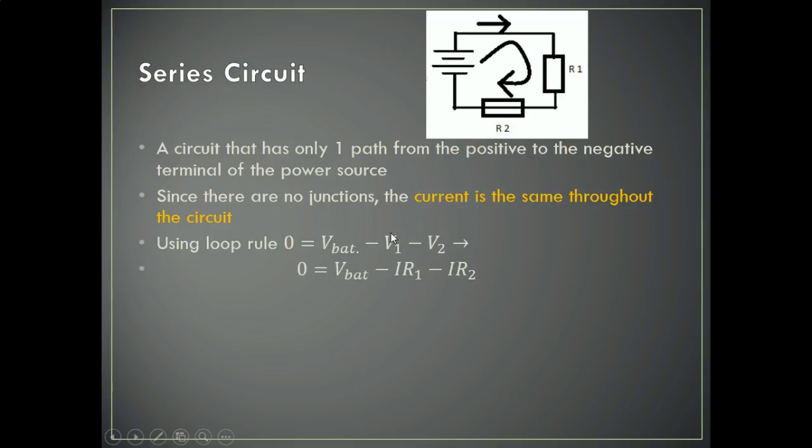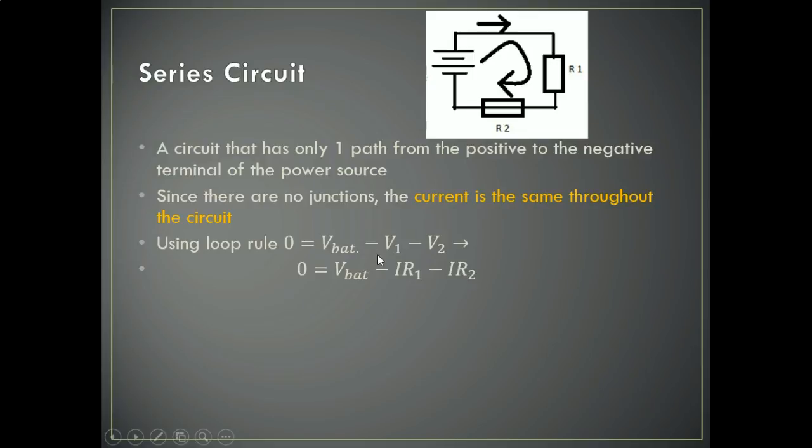And so if we further add to that, remember voltage equals IR, so I'm just going to replace these two V's with IR of their corresponding resistance. We know the current's the same, so that's why they both have the same I. This one's for resistor 1, so that's a different resistance. This is for resistor 2, that's why there's R sub 2.